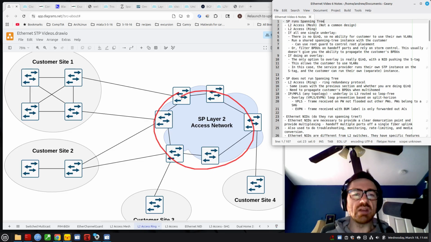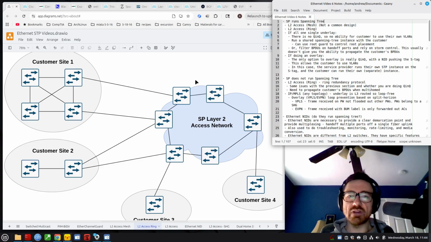So yeah, there's really nothing too different here when the service provider is running a ring redundancy protocol. It's just that now they don't have their own spanning tree instance, so there's no way to have interaction between the service provider spanning tree instance and the customers'.